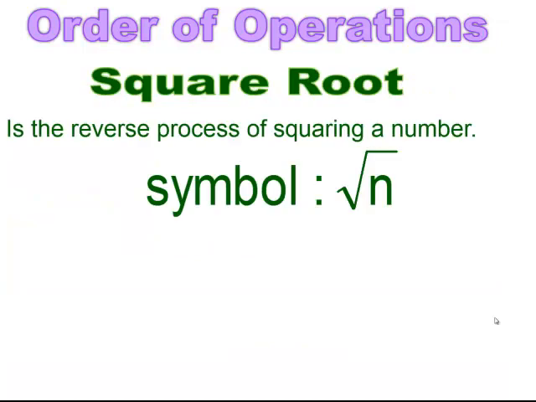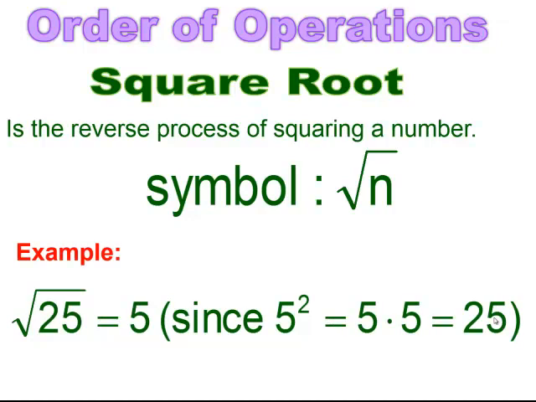The square root is the inverse process of squaring a number. So if I want to know what the root of a perfect square is, I would square root it. If I took the square root of 25, that would be 5, because I am trying to find the root of what 25 was. Since 5 squared equals 5 times 5, and it equals 25, the root is 5. So when I do the inverse of a square, it would be the square root, and it would come out as the base.